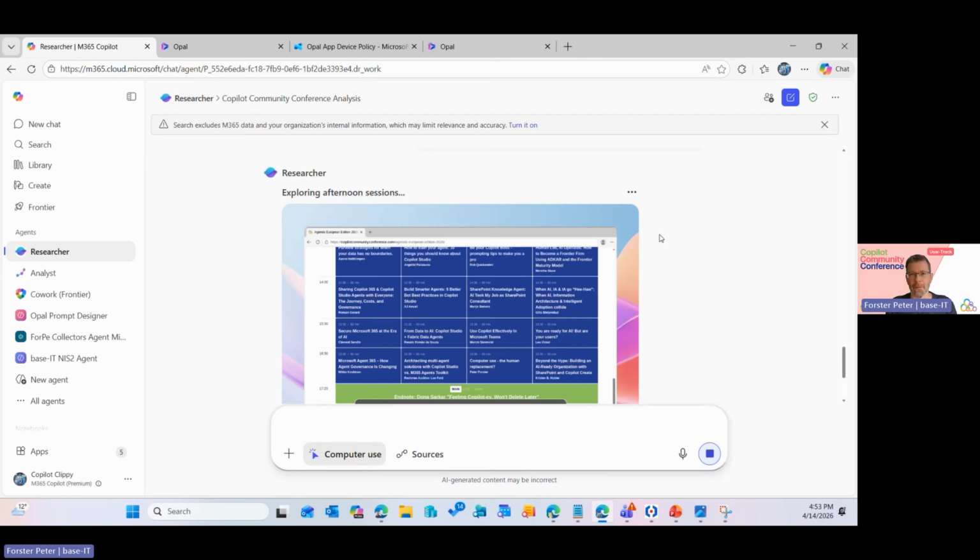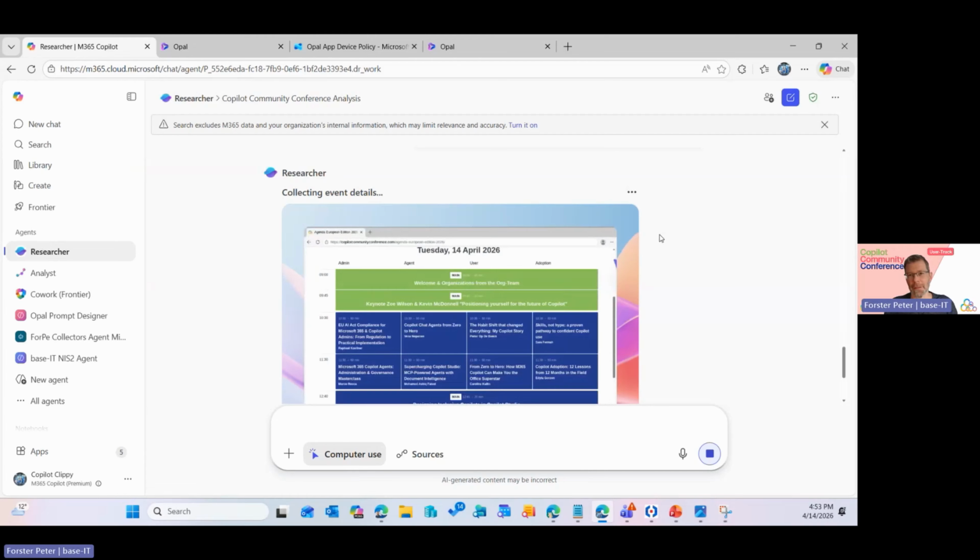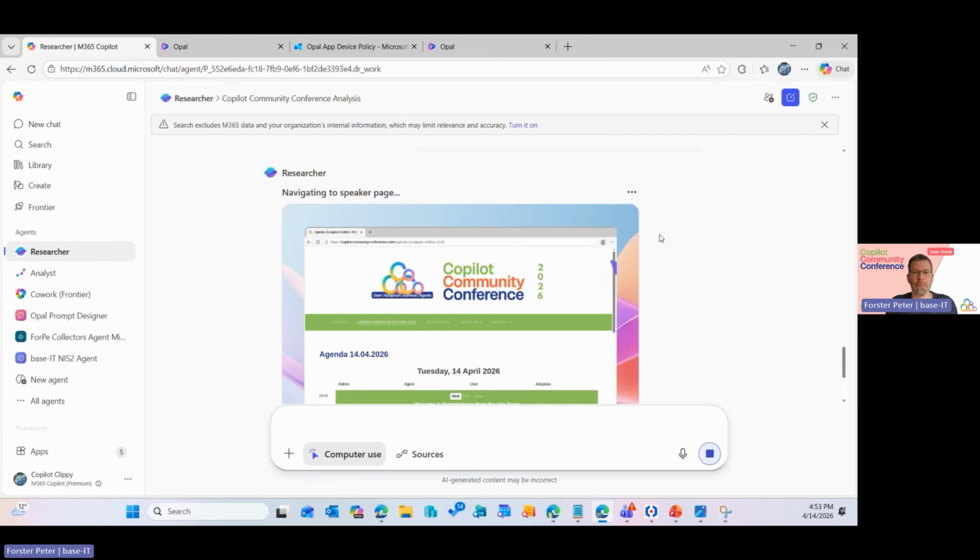I would not recommend this because the prompt itself is text, so it is visible in your conversation history, and the password is visible to you or maybe others when you're doing a screen sharing or something like this. So if the information is behind a typical username password, even a multi-factor authentication could be there as a blocker for computer use. That's fine, because researcher will stop and inform you that there is a sign-in required for that site.